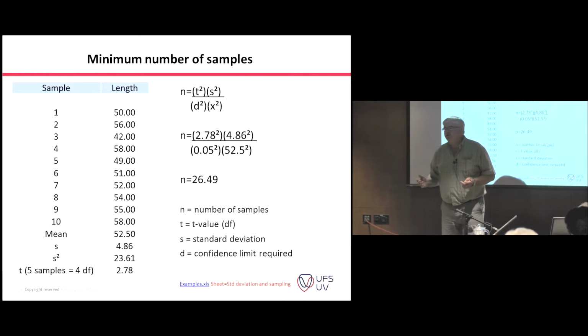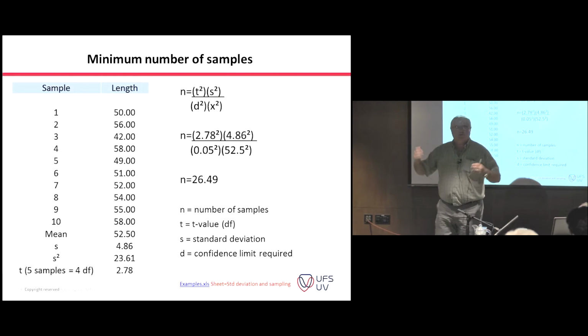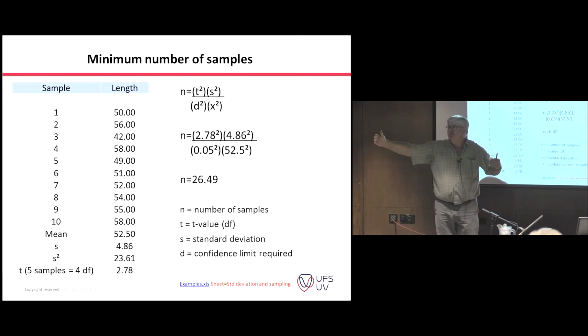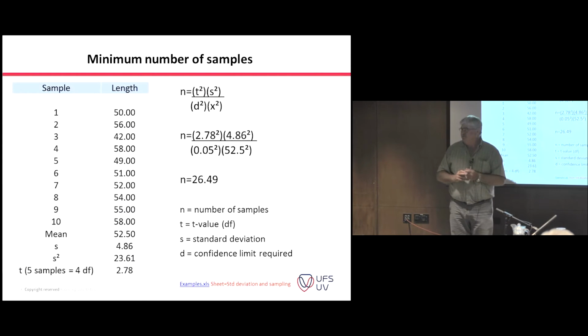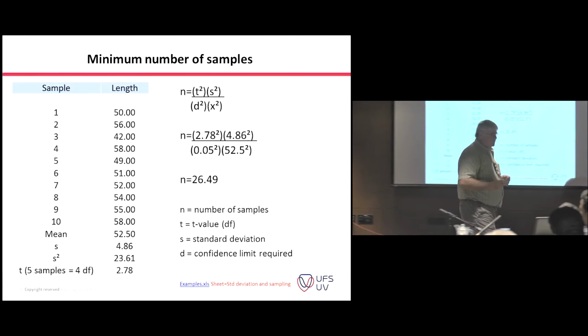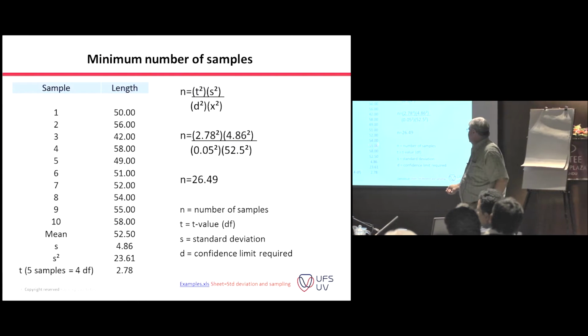So I'm going to measure the yield of wheat plants. Do I measure 10 plants? Do I measure 20 plants? Do I measure 50 plants? I've got no idea. So what I could do is go into the field and measure the yield of 10 plants. That's a starting point. So let's assume I've done that here.